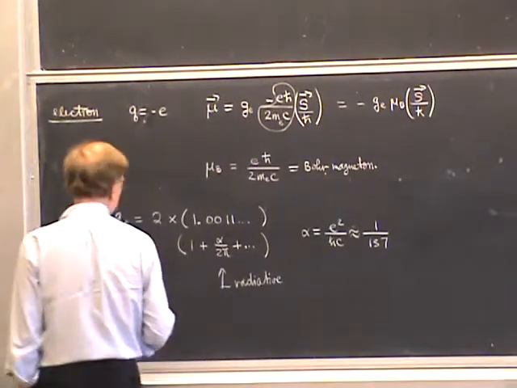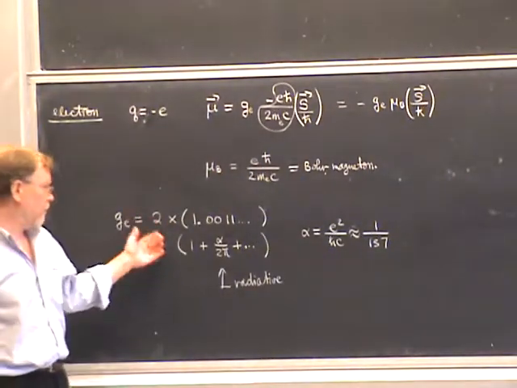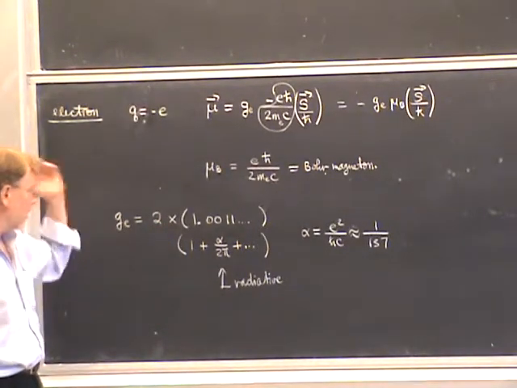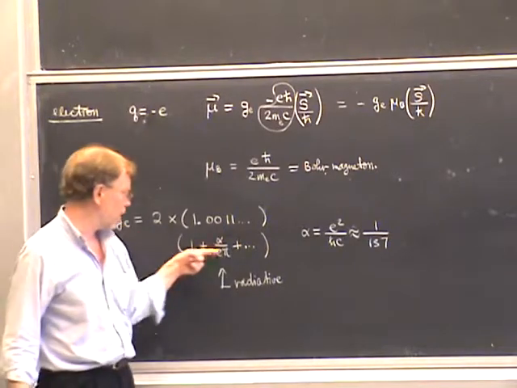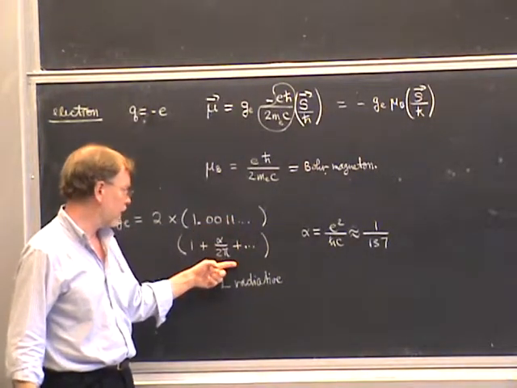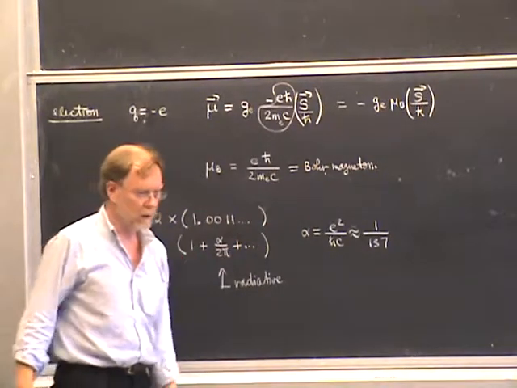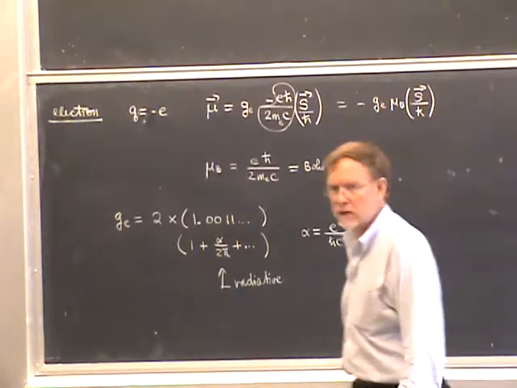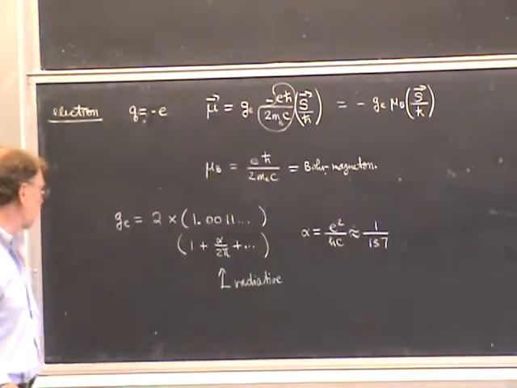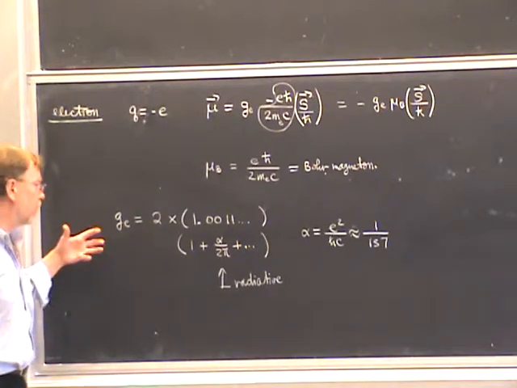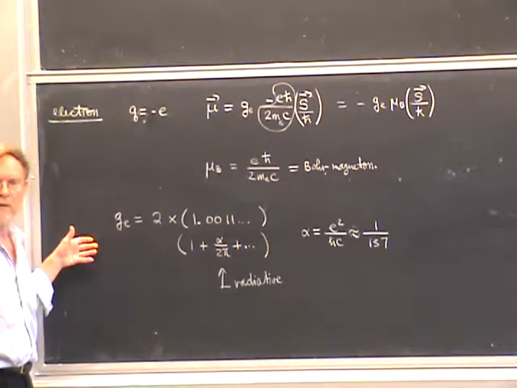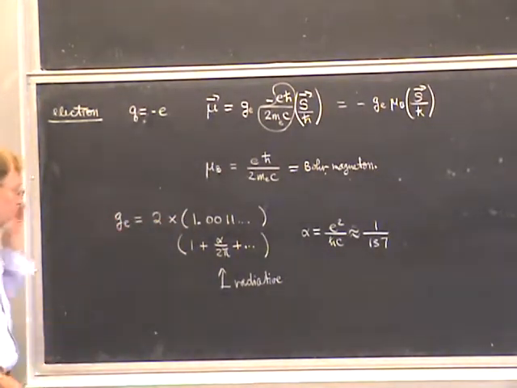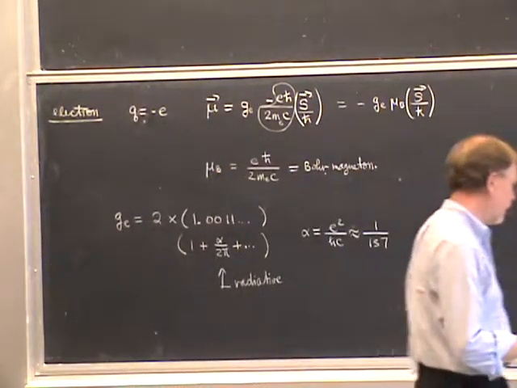All right, so to summarize, for the electron there's a good theory for calculating the G factor, and it works very well. In fact, there's been a competition between theory and experiment to push this number measured experimentally, and this series theoretically, to higher and higher accuracy. I don't know what the score is right now, but I think it's approaching, if not more than, 10 significant digits. So there's very good agreement between theory and experiment. The reason for doing this is to push QED, quantum electrodynamics, as far as possible to see, hopefully, some breakdown at some point and learn about new physics. As far as I know, it has not actually happened yet.